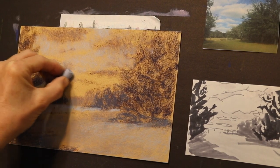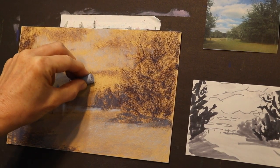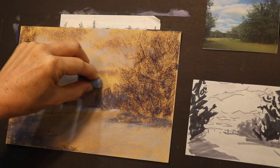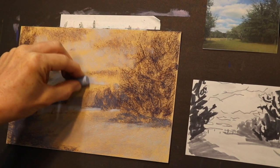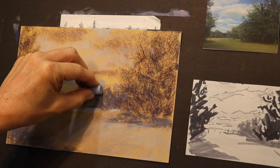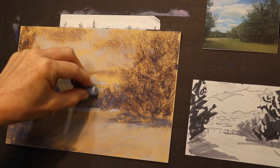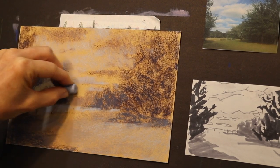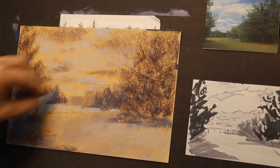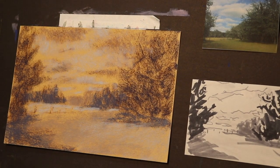This is kind of, by the way, like the underpainting. A lot of other paintings I do, especially if I'm using UART paper, I may do a watercolor underpainting, a gouache underpainting, an acrylic underpainting, what are they called? Neocolor, wax pastel underpainting. There's so many different ways you can do that. But for this Sennelier paper, because it doesn't take water, I often just do an underpainting with pastels, okay?